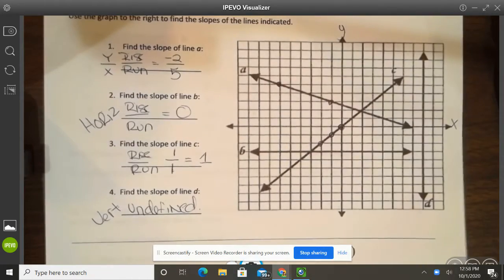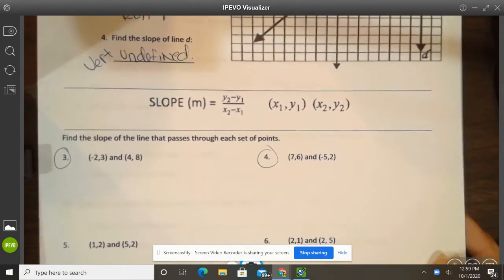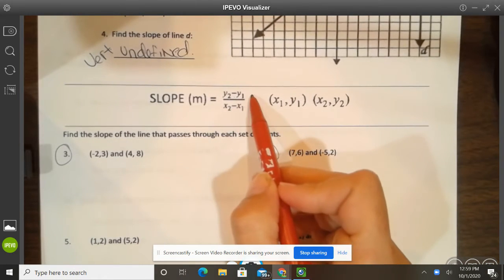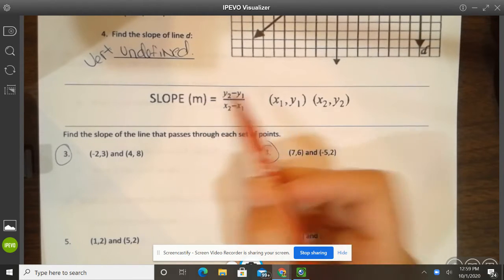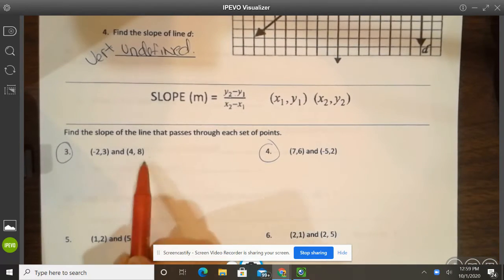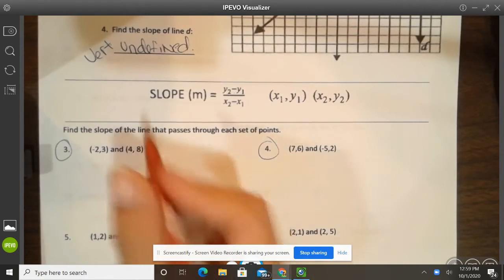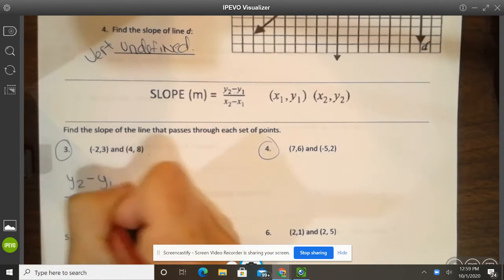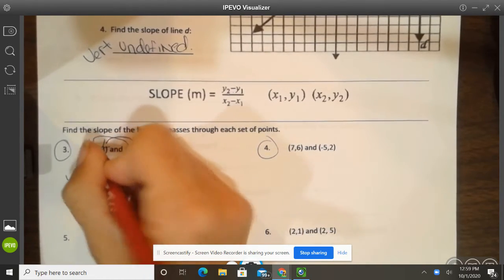Okay. All right. So let's find the slope some other way. Another representation of slope that we learned is using the slope formula, where y2 minus y1 over x2 minus x1 gives you the slope. And these are my 2 points basically. So I have 2 points, and when I have 2 points, then I can find the slope there. All right, so my formula is y2 minus y1 over x2 minus x1. So that minus that and that minus that basically.